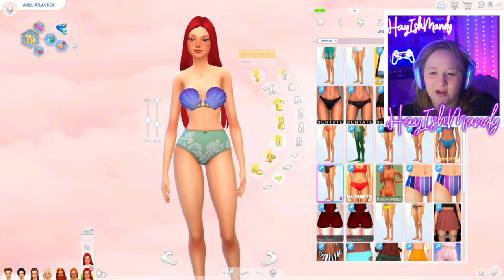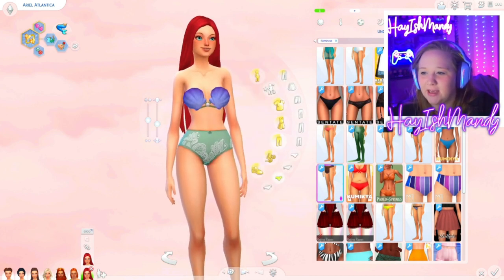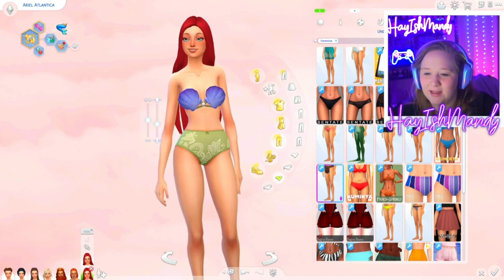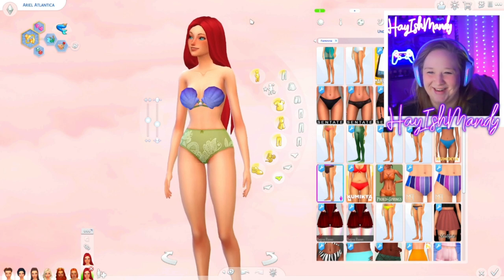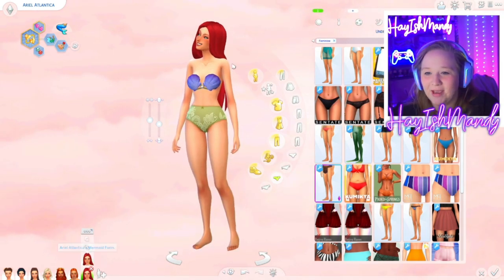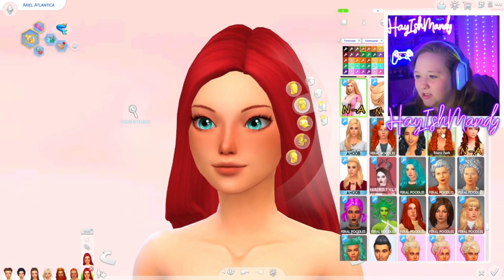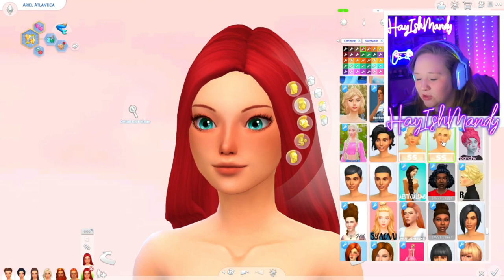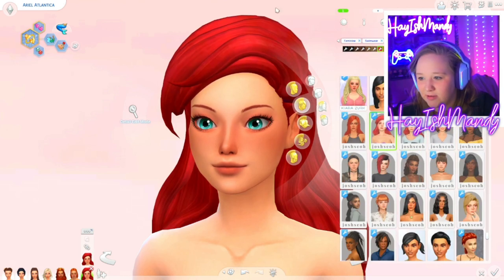Are technically underwear, but I kind of like the, it looks like kelp. I'm doing it like this. Okay, so I need to put her one hair back on for her mermaid just to make sure it transfers over for later. So let's put this back on her.